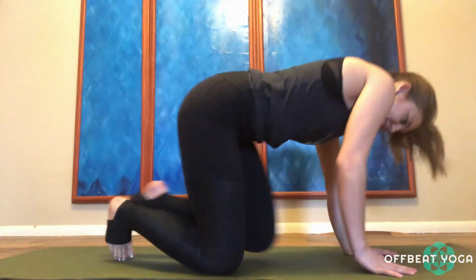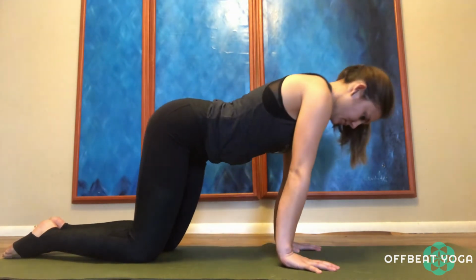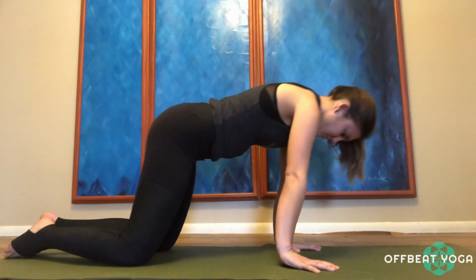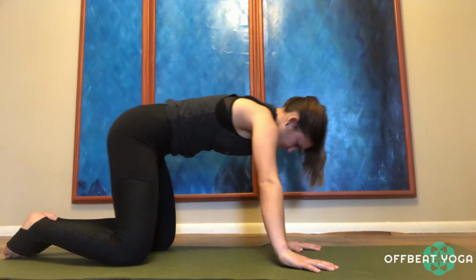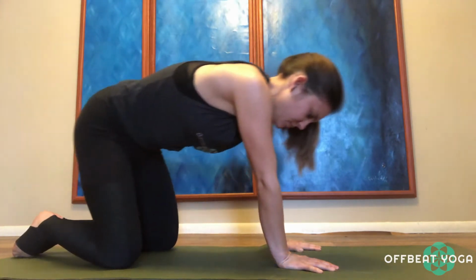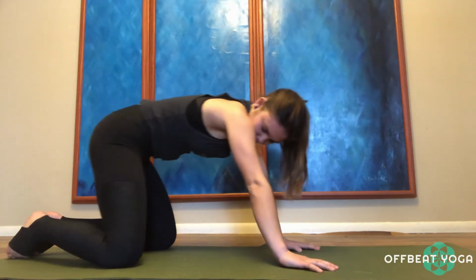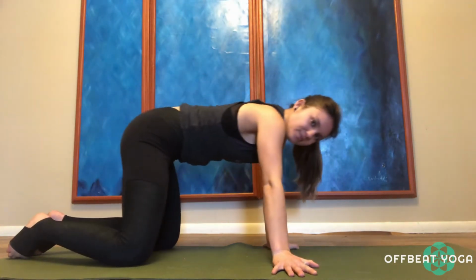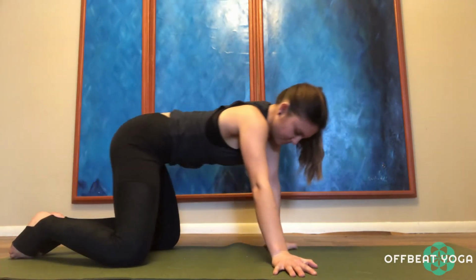Good. Now we're going to come over and stretch our wrist and bear some weight into our wrist a little bit to begin with. So fingers forward and just start to circle around your wrist creases. So just drawing big circles with the torso around your wrists, just from hand to hand. And go the opposite direction a couple of times. Splay out your fingers. And continue to just circle out, keep the arms straight. We're going to take the fingers out to the sides of the mat and continue just circling out. A little bit different stretch in the forearm there.